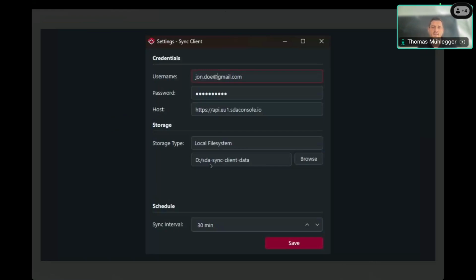And you define the sync interval. That means in that case, every 30 minutes, we are checking in our platform if there were new project versions created. And if so, sync them down to the local storage. That gives your users the possibility, even in case of an internet outage, to access all the projects usually managed in software-defined automation and work with the local project versions. So the users are no longer blocked by internet outages and can still continue fixing machines and continuing their work.